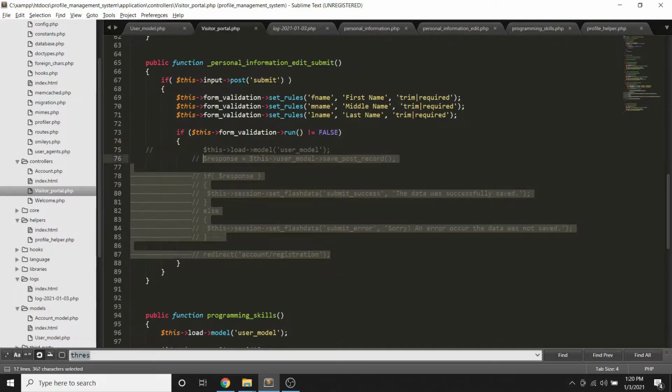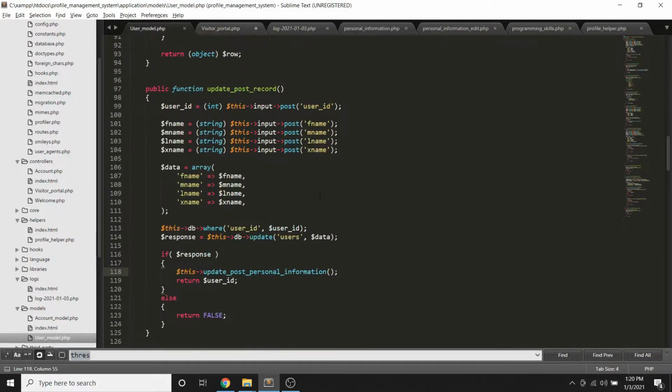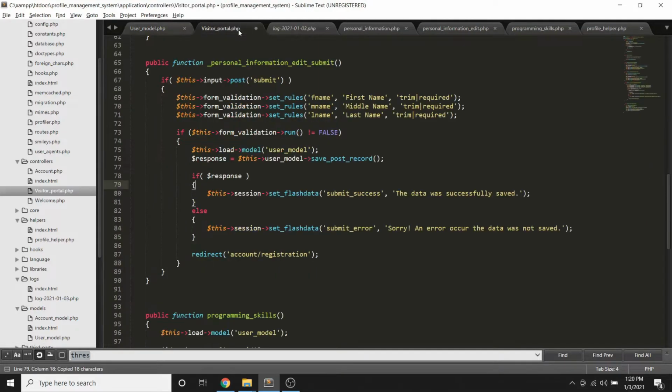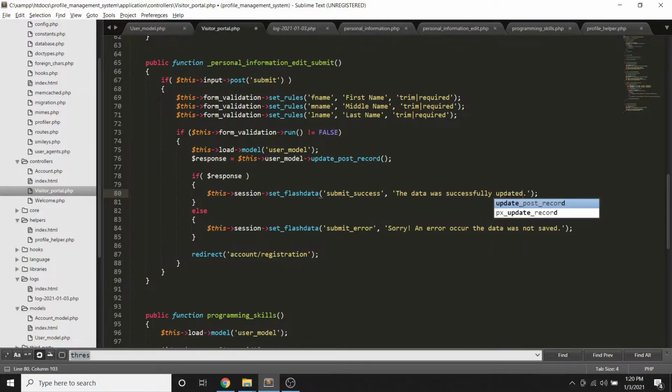Okay? So, now let's try to save yung or process yung saving ng record natin. So, update post record. We just need to call that one. And then, flash data. The data was successfully updated. And then, sorry, an error occurred. The data was not updated. Okay.